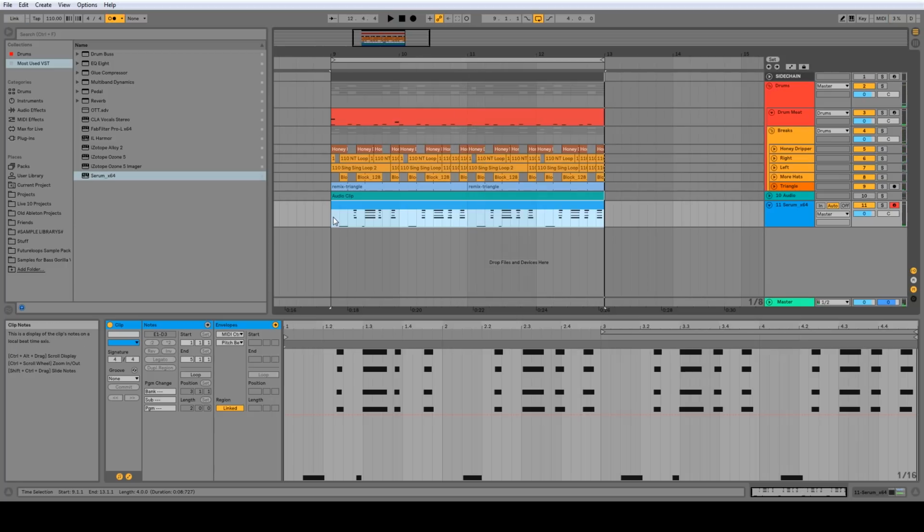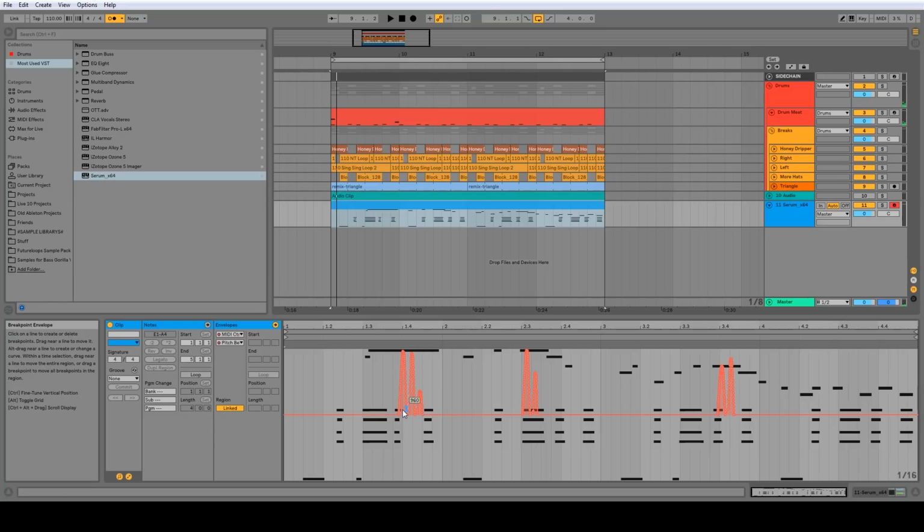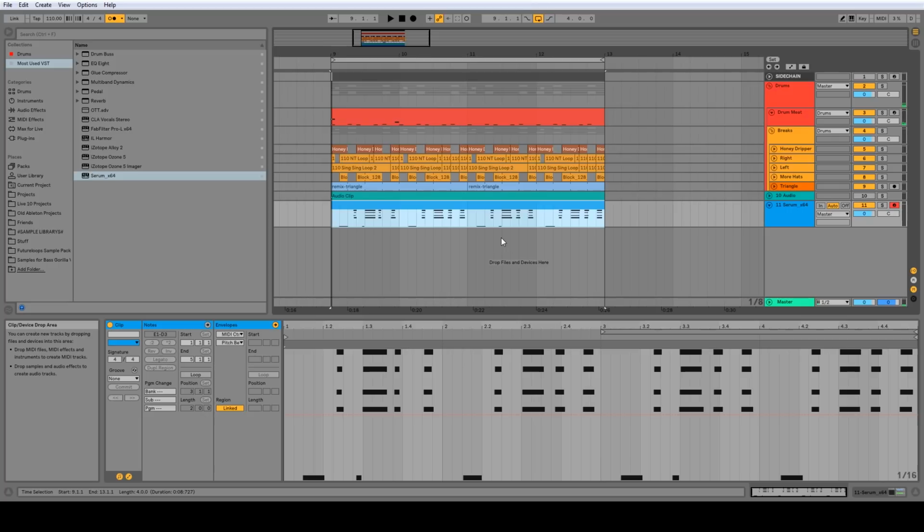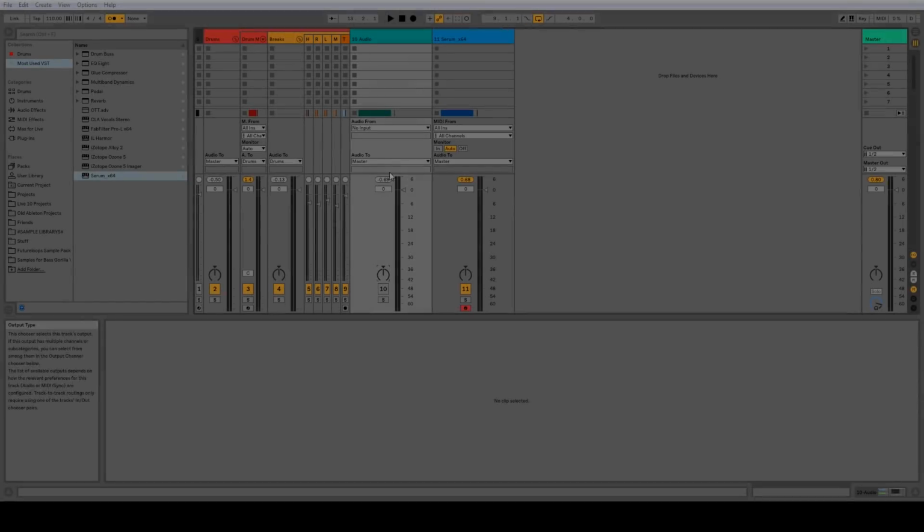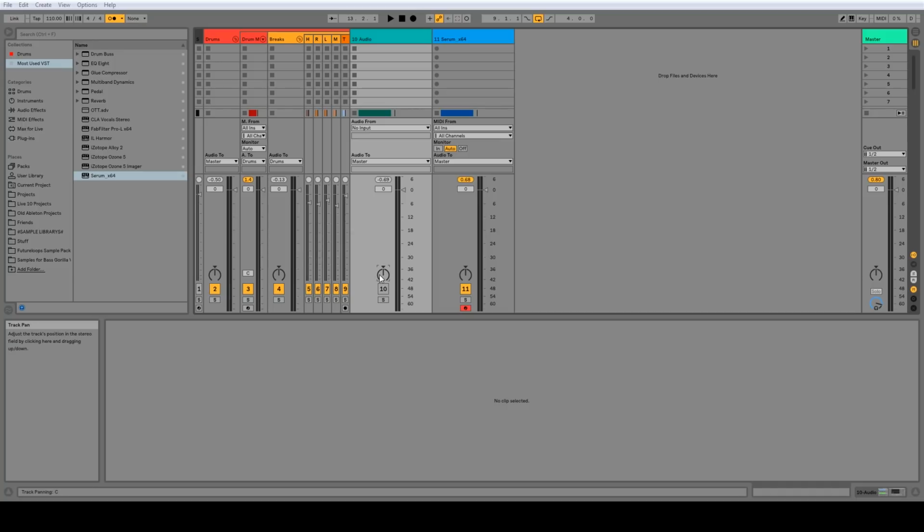And with this playing, I'm just going to jam over the top, like a little melody on top. And let's see what happens. Hit the capture button and it's even captured the pitch bends. It's nice to just lay down a quick idea like that. And if I press Ctrl Z, I can go back one step if I don't like it. Very, very nice.